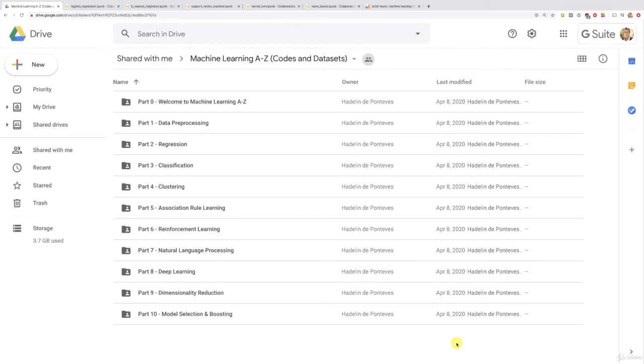So with logistic regression we got an accuracy of 89%, with KNN we got the best accuracy of 93%, with SVM with a linear kernel, we got an accuracy of 90%. With kernel SVM with a nonlinear kernel, we got again an accuracy of 93%. And with naive Bayes, we got an accuracy of 90%. Therefore, the two best models we had so far are KNN and kernel SVM.